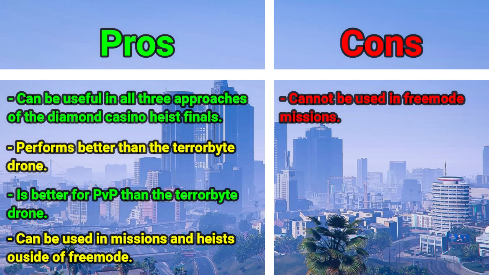I talked about earlier in the video why I believe you can use the Terrorbyte drone in Freemode missions, as well as the nano drone in missions outside of Freemode that take place in separate sessions. The most logical response I could come up with is that it may have something to do with the programming. I'm obviously not an expert on this, but the Terrorbyte drone is mainly for the client job, which is a Freemode mission, so that's likely why it may be compatible with other Freemode missions.